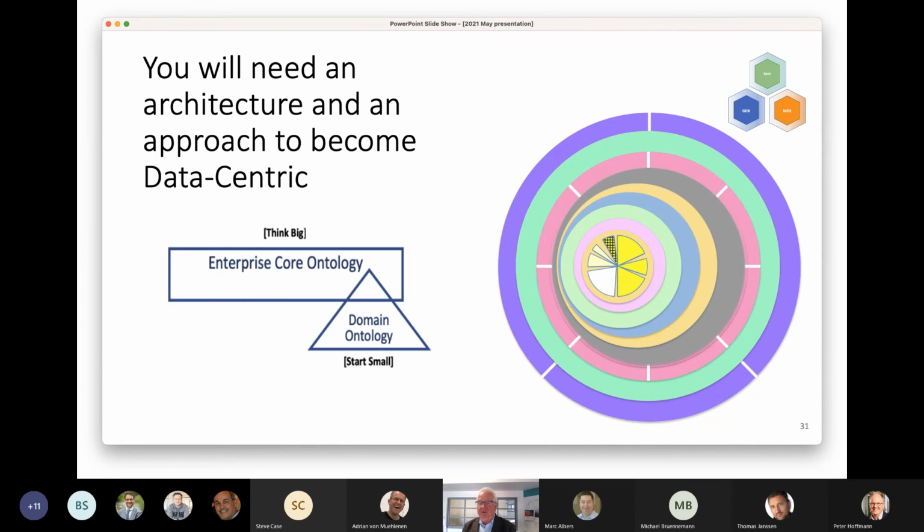Or sometimes you start too small. You know, proofs of concepts rarely go anywhere. So if you start too small with that kind of stuff, it just dies out. But even a decent sized project runs the danger of becoming another silo. So the think big part of the approach says do at least enough of the enterprise modeling that you're confident when you do this first project, it will fit in and be future-proof such that as you extend to other subdomains, it all kind of fits into a coherent, bigger picture.